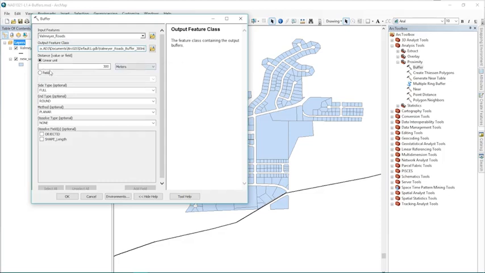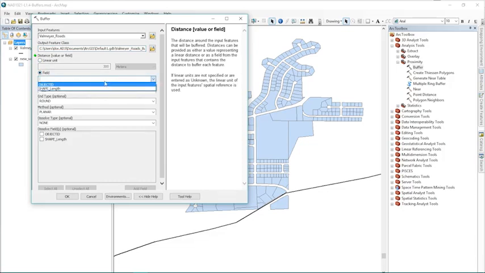One other feature I want to point out, though, that's not useful in this case, but that is often useful, is that we don't have to buffer all the features by the same distance. We can buffer them by a value from a field. So if I select field, I can select from a drop-down fields on Valmeyer roads. And in more complex geoprocessing workflows, that's really useful. Maybe some other process attaches buffer distance to it based upon some classification. Maybe a certain class of roads we want to buffer further because they're more polluting, so we want to see further away from them. So we could have used like field calculator to calculate distances on different classes of road, and then we'd use that field as our buffer distance.